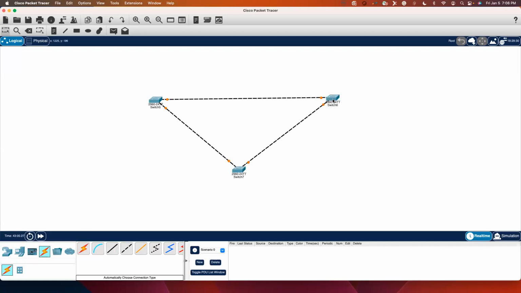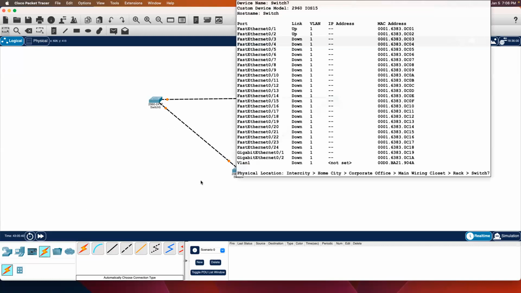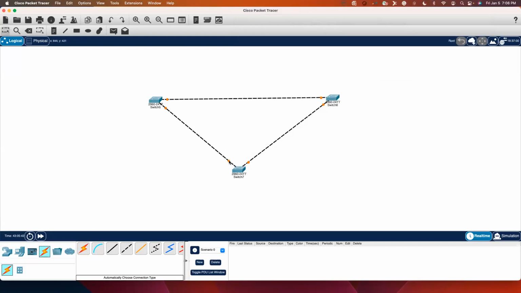By default, as we know, they all will have the same priority, 32768. That is the default priority. So by default, let them all come up on the ports. So this is 0/1, this is 0/2.